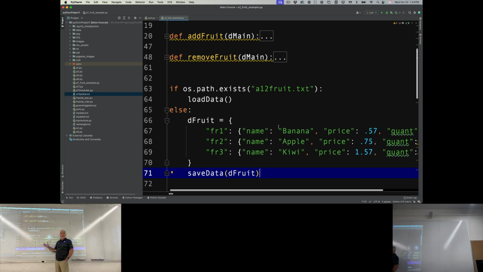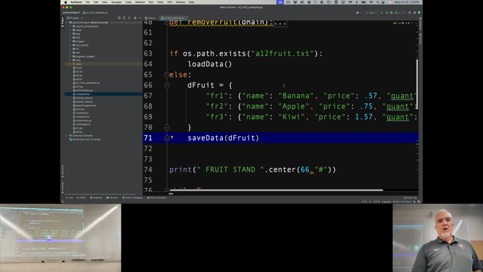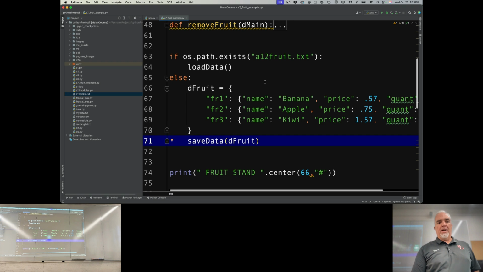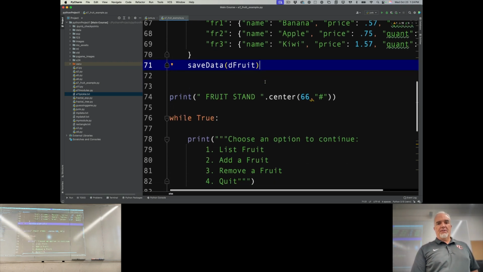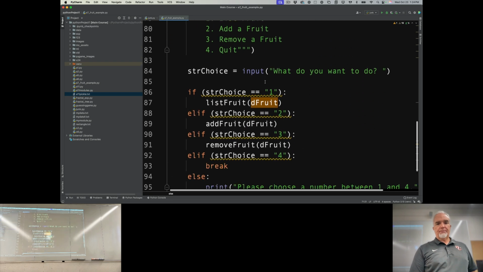And then every time I run the program after that, that file is going to exist and I'm just going to load the data from that file. Because I don't want to start over from scratch every time I run the program. That defeats the purpose. So that's the first place, is that initial running of the program. I need to make sure that the data is loaded if it needs to be loaded.